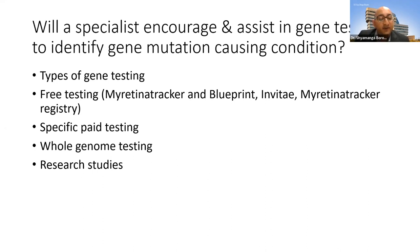The next testing is specific pay testing, and that's really for certain diseases which go beyond or outside these panels. For instance, I've recently had to deal with some patients who have albinism. That's not properly covered with some of these panels. And there's also other diseases which deal with the front of the eye or nerve disease, which are sometimes not fully covered with these panels. And so we do specific testing, which, as I said, has reduced a lot. These tests used to be $8,000 to $10,000, and have now drastically dropped down to $1,000 to $2,000. And specific pay testing for a certain gene can go down as low as $350 to about $500.